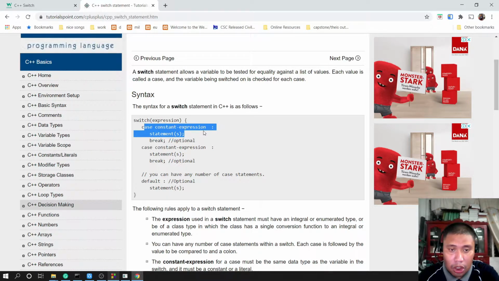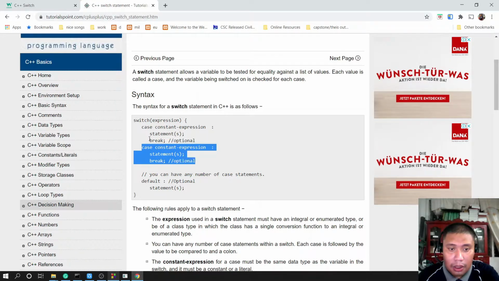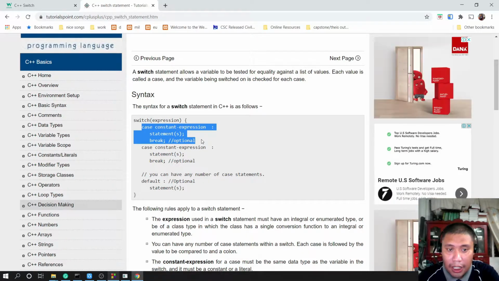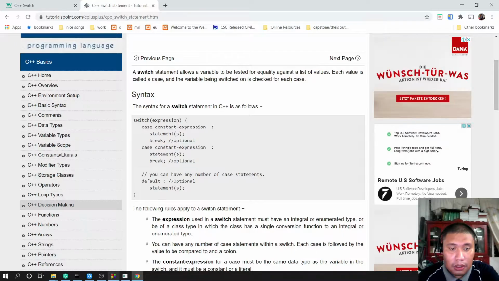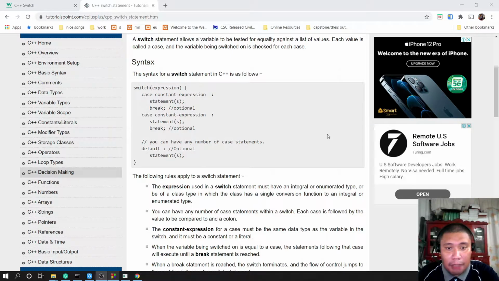Then another one follows. In an if statement, this is the statement for the if, this is the statement for the else if, and this is now for the else. The switch statement is ideal for integral or enumerated type expressions where numbers are being used. This is not the same as the if else statement, where any data type can be tested in the expression.